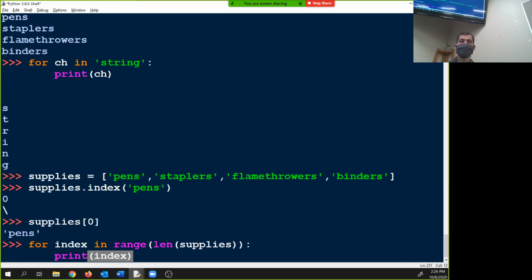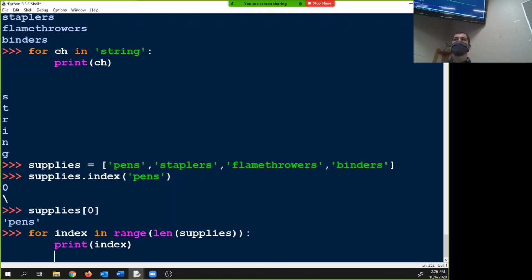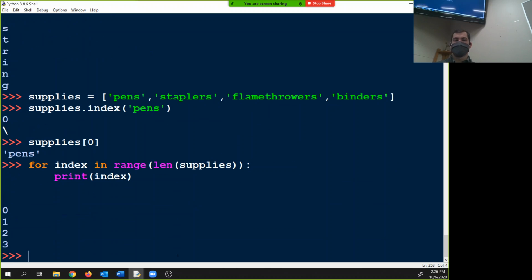And then if we print index, what are we going to print? What numbers will show? That'd be 0, 1, 2, 3. Does that make sense? Because we have supplies.